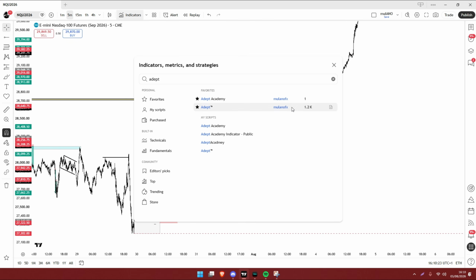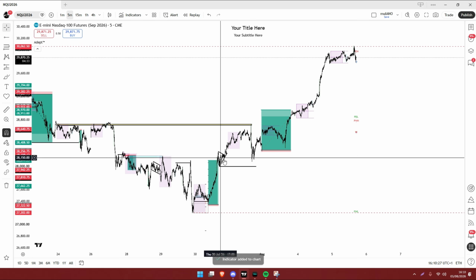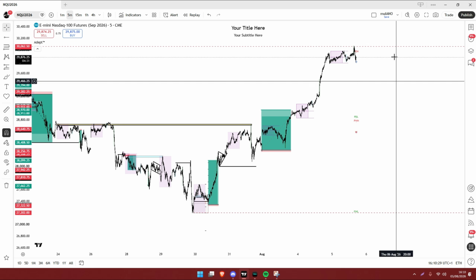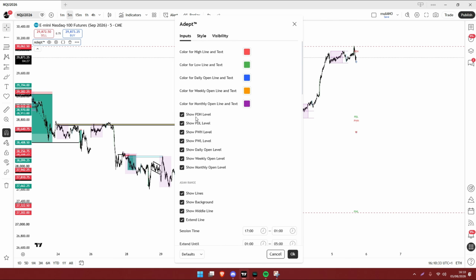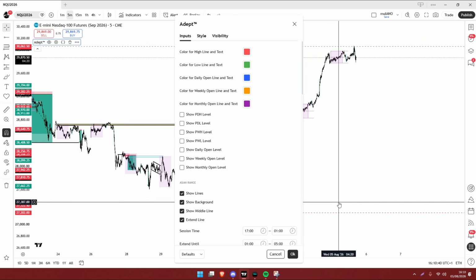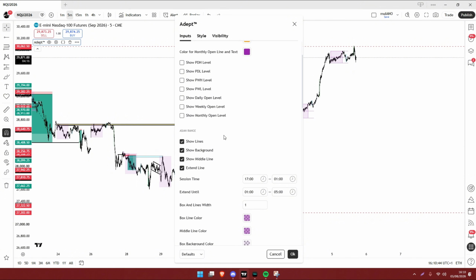Right, what you want to do is basically turn the indicator on. As soon as you turn it on, you're going to see right next to you all of these different wordings and all of these different boxes. I'm going to explain everything. Firstly, I like to get rid of all of these because I feel like if I have this stuff showing already, then it makes me lazy and doesn't let me do my job.